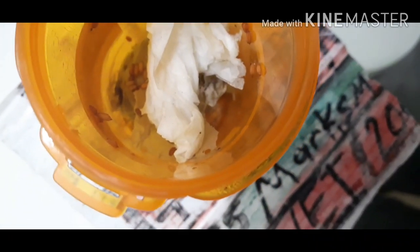And within a day, maybe 2 or 3 days, there'll be gnats. So if I left this open the way it is now, there'll be gnats everywhere. Do you understand? It's at least 50 gnats in here that I can count. If you look at the bottom very carefully, you will see living maggots. Allow me to find you one. There, right there. Living maggots.